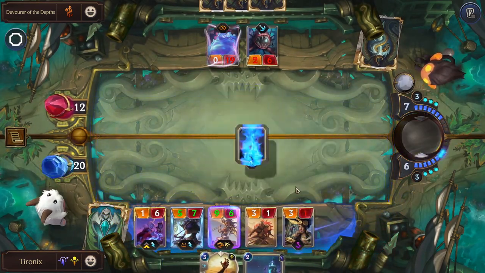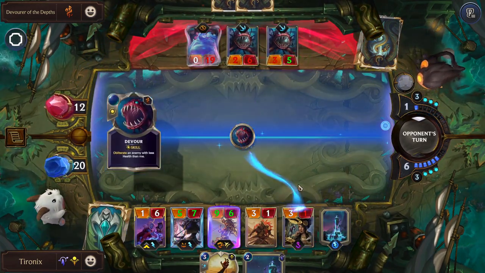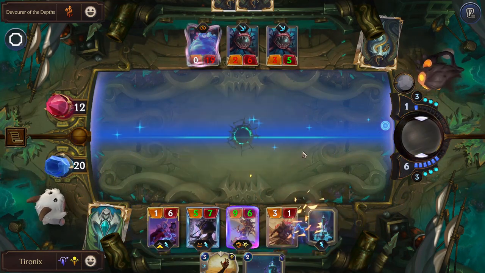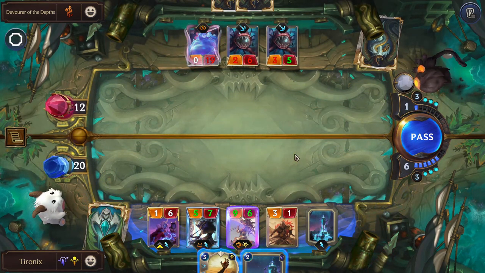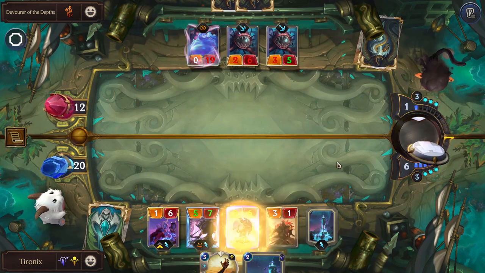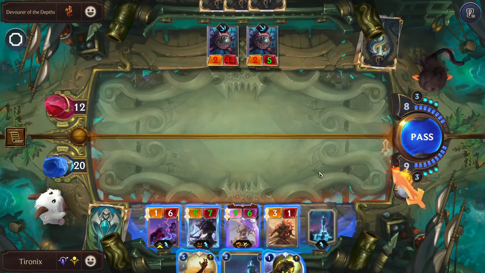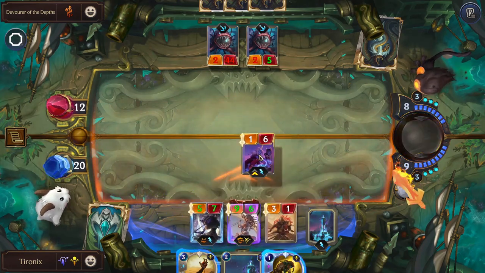Alright, we'll play a Star Spring since we actually have a unit to heal now. A little sad, but not a big deal. 44 health, oh my word. By starlight.